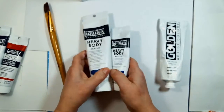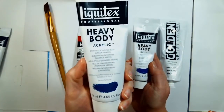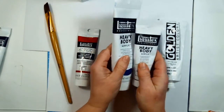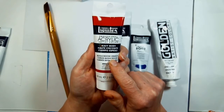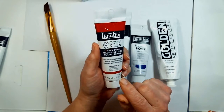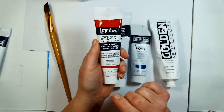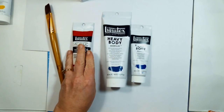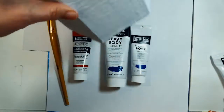So to make my blue color, I will be using both Phthalo Blue and Ultramarine Blue, along with a lot of white, and then just the tiniest touch of the Quinacridone Crimson. And the reason for that is that the blue is a slightly purpley blue. It's not a lavender. It is still a soft, soft blue, but it has just a hint of a purple to it. I'm not going to mix the rose quartz to start with, because that is going to be used as my color on top of the blue.